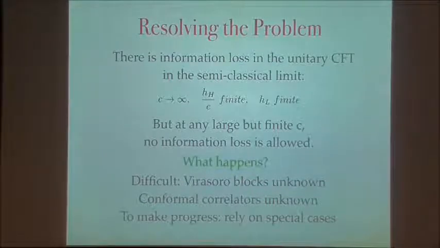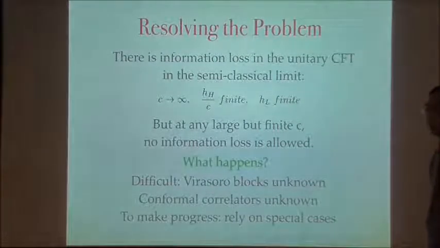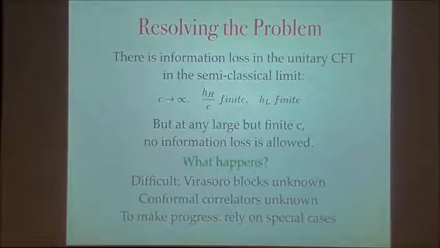Question? I was just wondering, how do you know that studying the vacuum block is enough to answer these questions? Yeah, that's an incredibly good question. One answer is that for the forbidden singularities, we know that this problem must be resolved within the vacuum block, because we can write the vacuum block as products of normalizable states. So at the position of the forbidden singularity, the vacuum block should be finite.